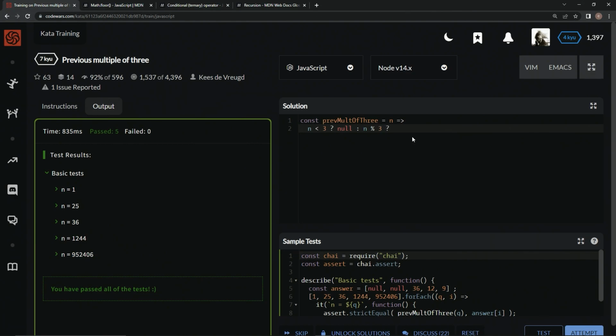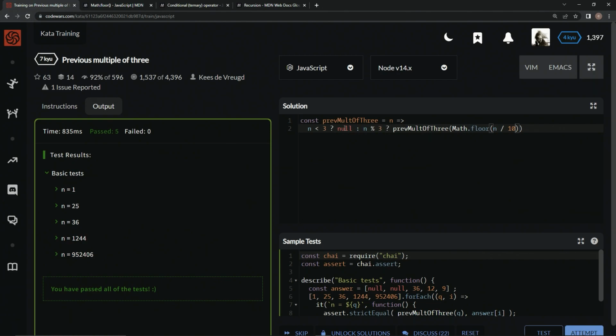We just say, do it again by saying prevMultOf3, and inside these parentheses we'll do a Math.floor of n divided by 10, just like on the other one. All right.